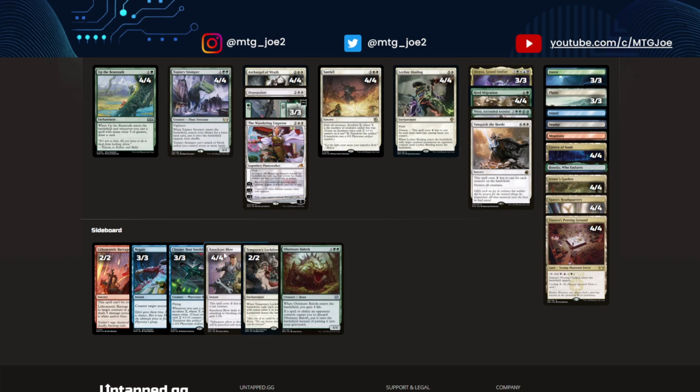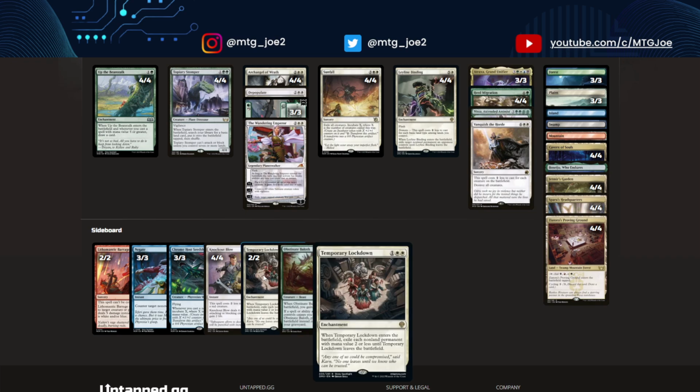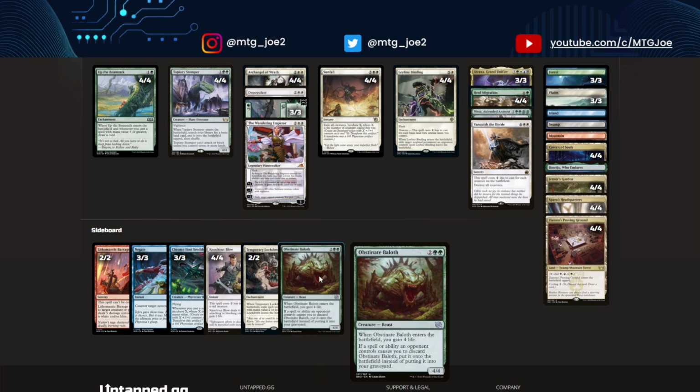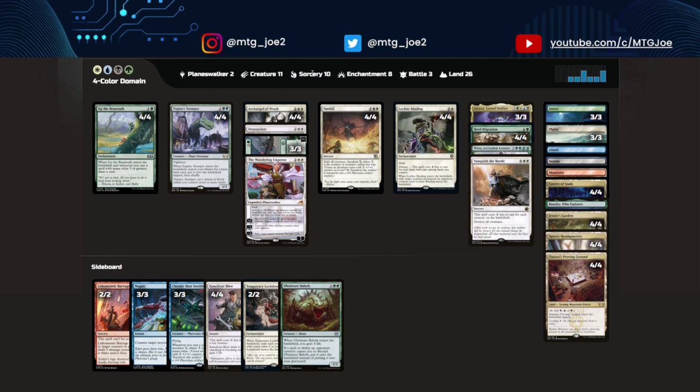In the post-board games, Knockout Blow for the aggressive decks, particularly mono red. Lockdown again for the aggressive decks. Obstinate Baloth can be for the heavy discard decks or again for the more aggressive decks as well. You can just shift, move down your curve and then play more chunky beaters.